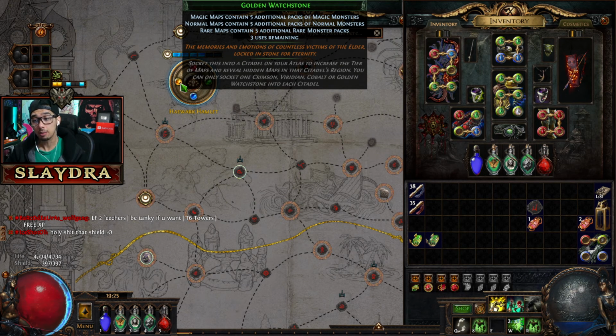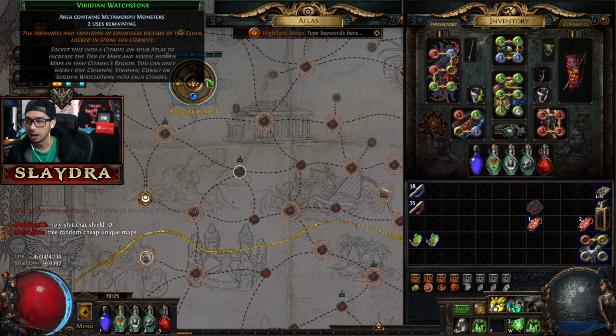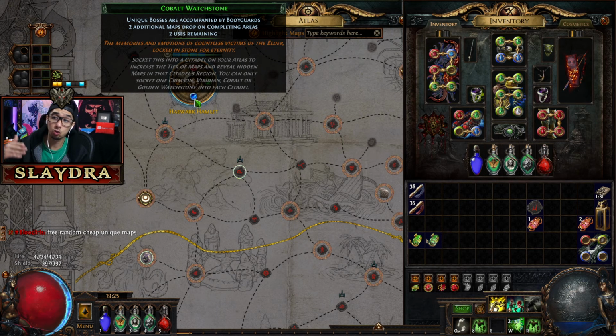Some of these you do got to pay attention to because they can affect your build. Like this one over here, players and monsters take increased cold damage. That's actually pretty good. But there is technically a downside to them as well. Sometimes these can, again, be things that you may want to roll off because a certain thing might be too difficult, whatever the case may be.